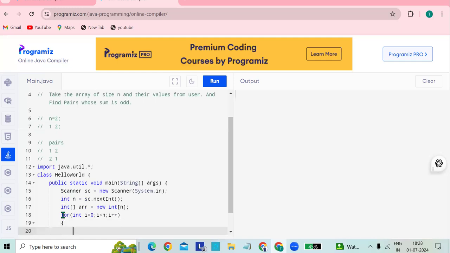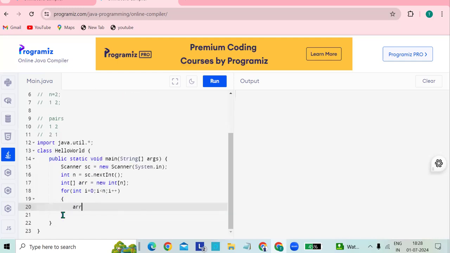So I just have to read the values into the array, by using the statement arr[i] = sc.nextInt().